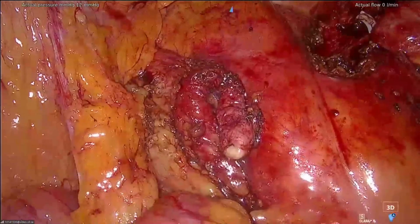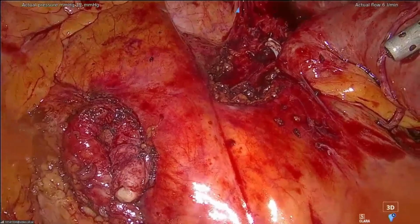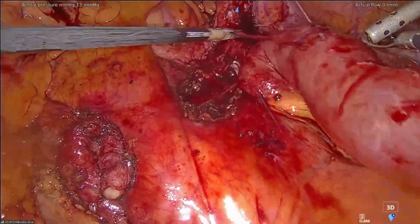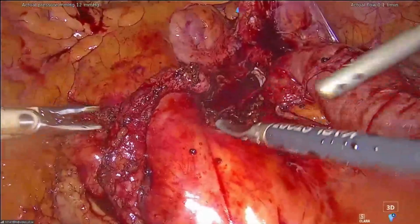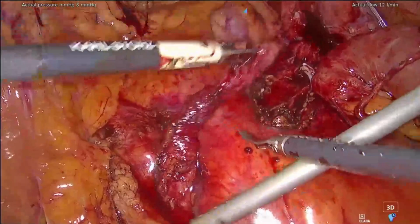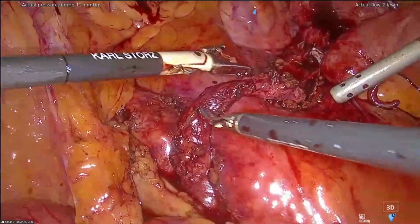Well, if I have to do a Monti using the bladder, I have to sacrifice 2 centimeters of the bladder, but the bladder is so long that it will not be a big problem. And we can already check the bladder a little bit. Okay. Well, it seems to be not occlusive, so probably the stenosis was just, okay, it's fine, thanks, where I put the Hem-o-lok. Then the last question is the vascularization, because I don't believe that it's well vascularized. When I see that, I think that I have at least to cut the ureter at this level, to see if it bleeds.